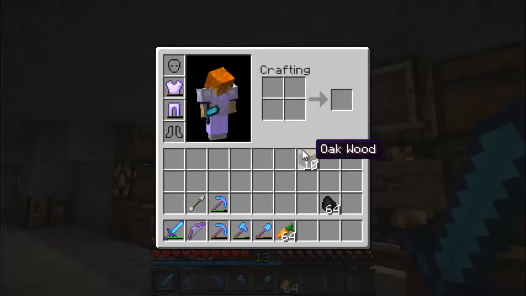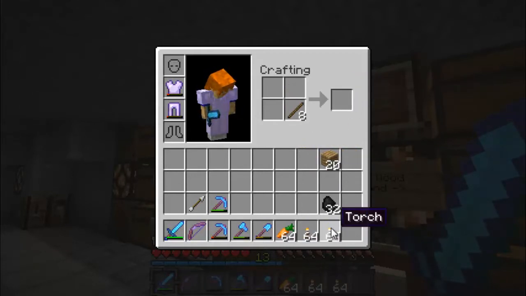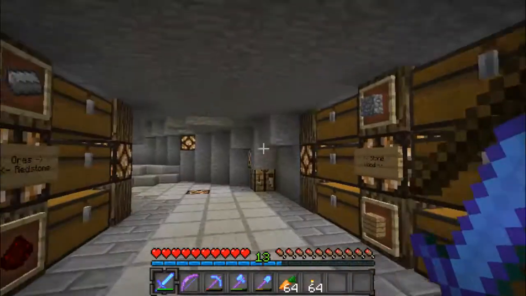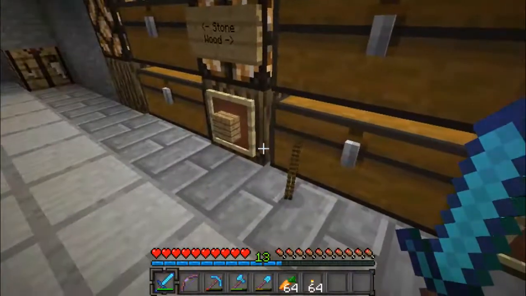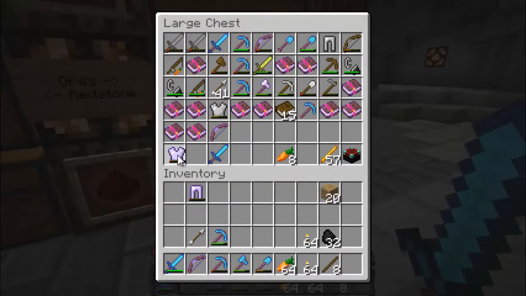Whoops, wrong button. I think that should be enough wood. Yeah, that's way more than enough wood. Come on, game, come on. Just take it easy. Let's make two stacks of torches. Alright. The thing I'm gonna do different for this caving experience is that I'm gonna pick up these sticks and I'm gonna go in armorless. Yeah, armorless. I'll probably die.